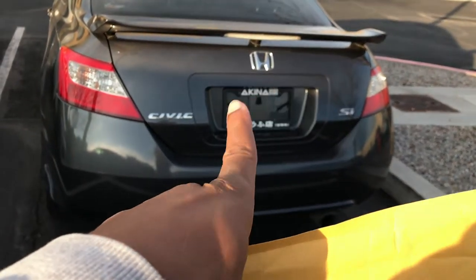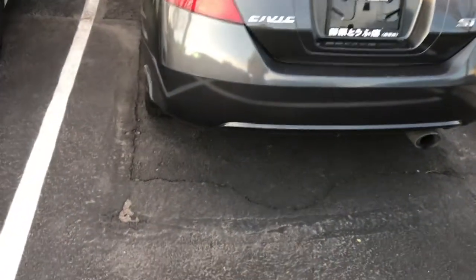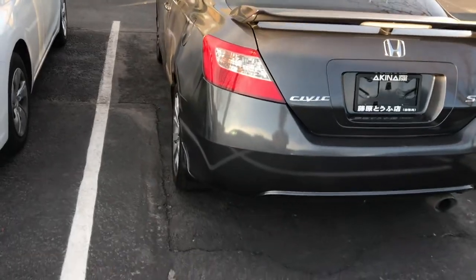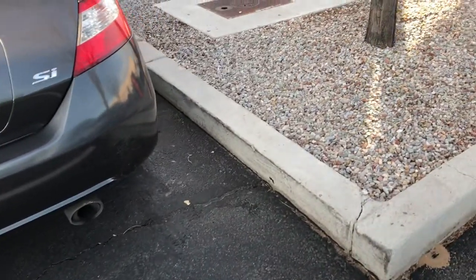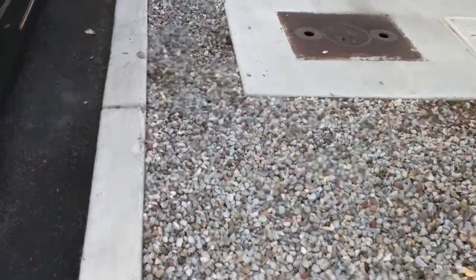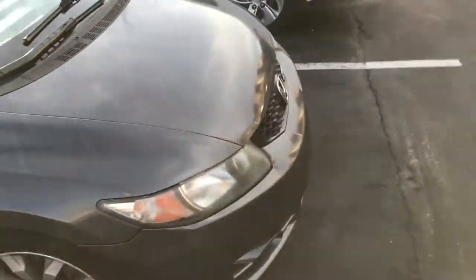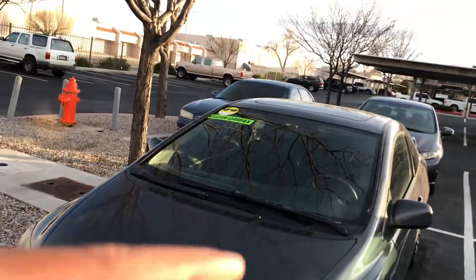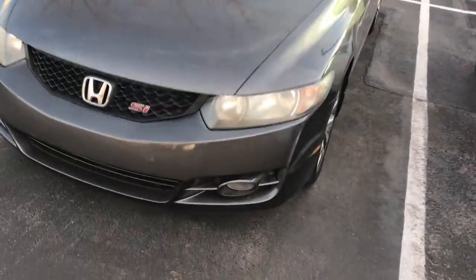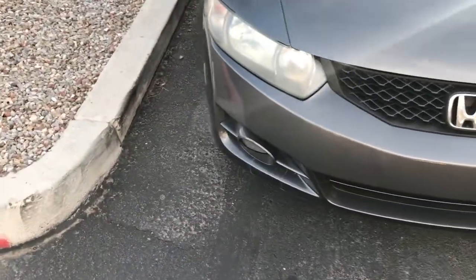I already put the Akina plate that we had on the Accord, so this is Belly 2.0 — named after my old '90 Accord. We got it for a good price, a really good price. It's pretty rough, not gonna lie, but it drives very well. I drove it from the other side of town over here.